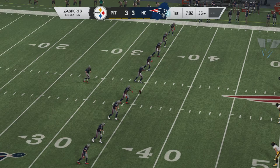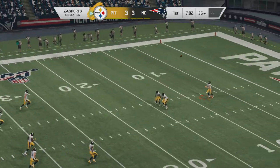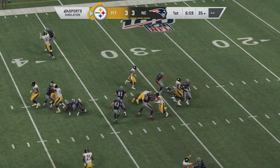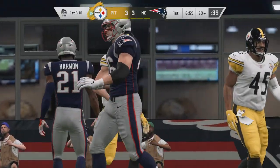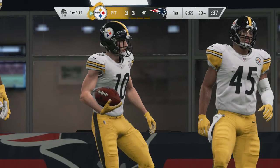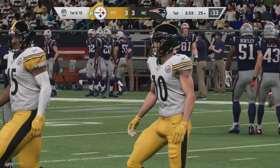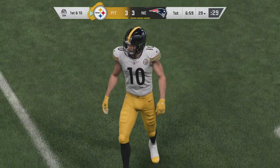Field goals are all we've had so far. 3-3 now as the kick is away. This will be fielded at the 8. And it's a pretty good return here as he'll get it up to the 29-yard line. And Pittsburgh getting set to take the field. And they had 3 points last time, but they didn't want 3 points because they were well within range of scoring a touchdown. We'll see if they can do better now.